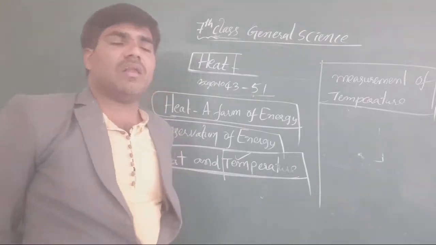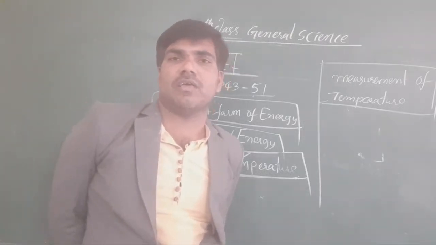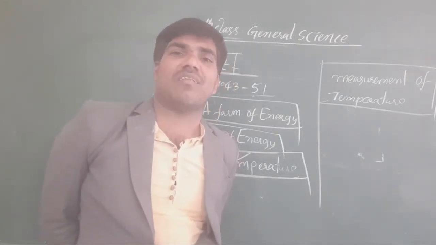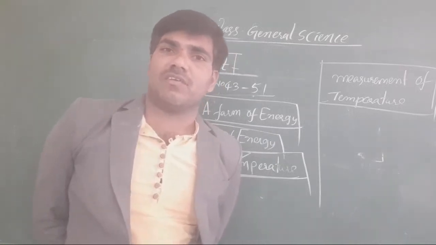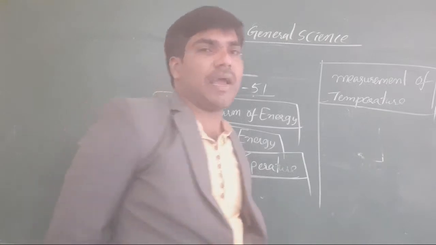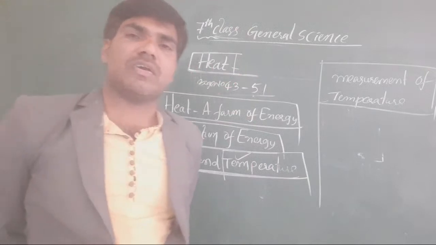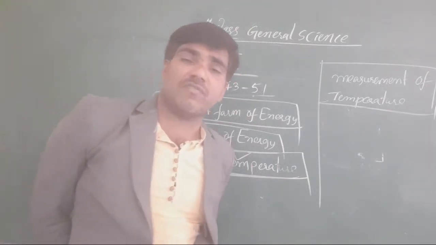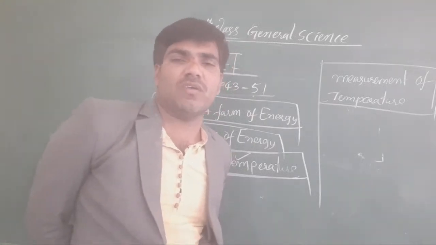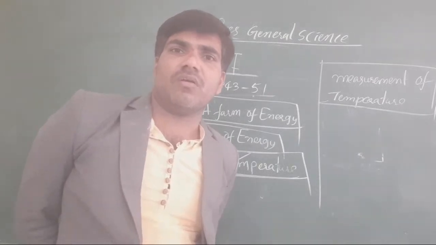Here there is alcohol and as well as mercury. They have certain properties. When you take mercury, it is opaque, and it is a good conductor of heat, and it expands uniformly when we produce heat, and it does not stick to the glass. These properties are very useful for us for measuring the temperature. Okay, clear or not all of you?